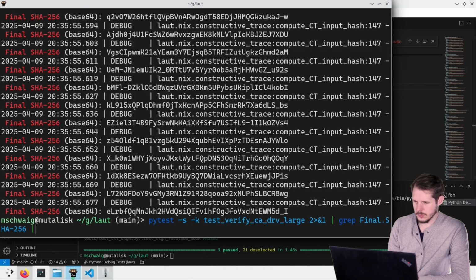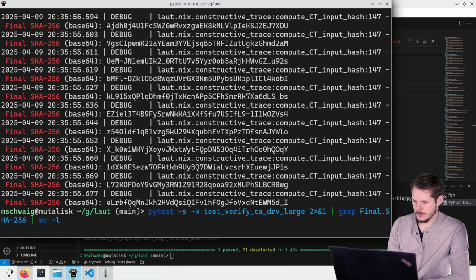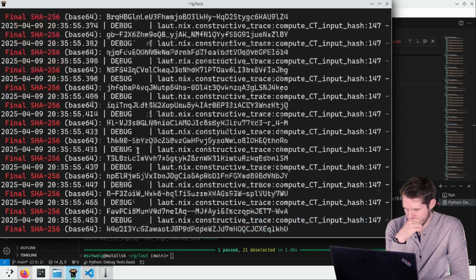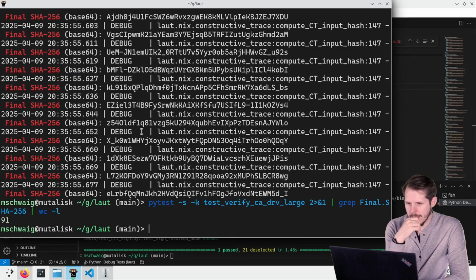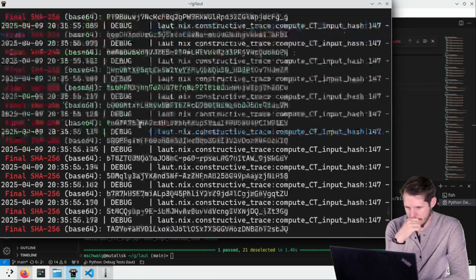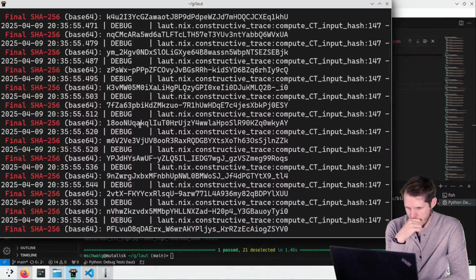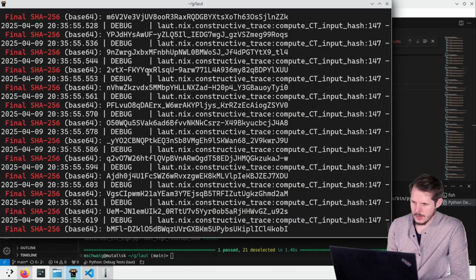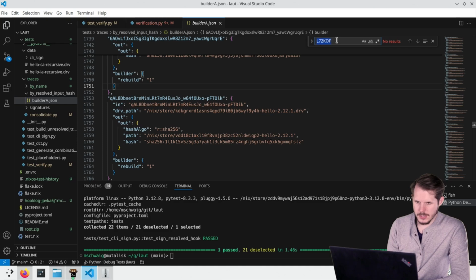Okay, how many are those? 91. So this is more than half. We get through more than half. And I think some of those things gotta be in here, right?